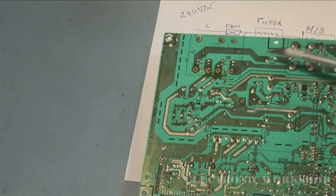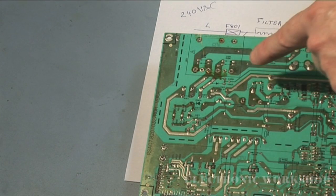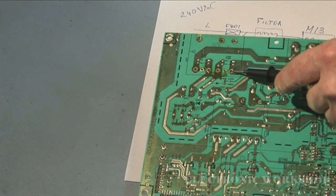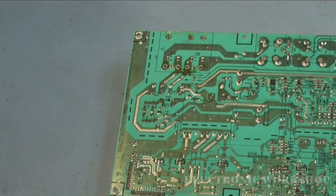This is the area where I removed this transformer out here, and this is where your live and neutral are. Here's your live, and this is your neutral, where it goes into that power factor correction and then back out. Okay, I'm ready to plug in the unit now.